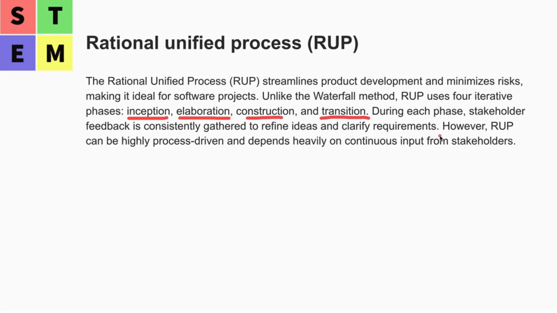So it's a bit different from waterfall, right? In waterfall, we get the requirements at the beginning and then work on that. The users usually won't see it until the user acceptance test stage, the UAT stage. But here users are constantly involved to refine ideas and clarify requirements. So there's visibility for the end users with this methodology.